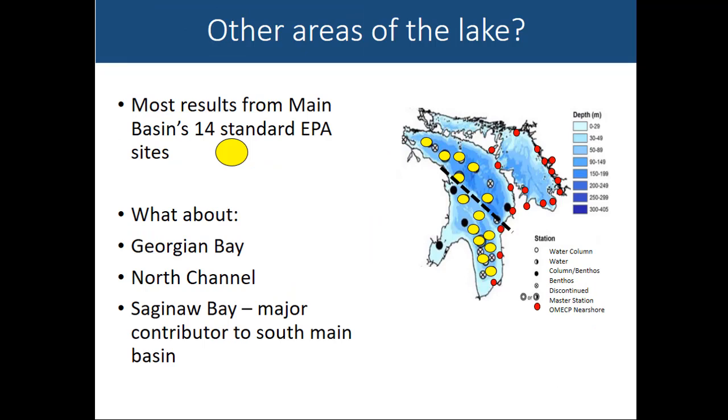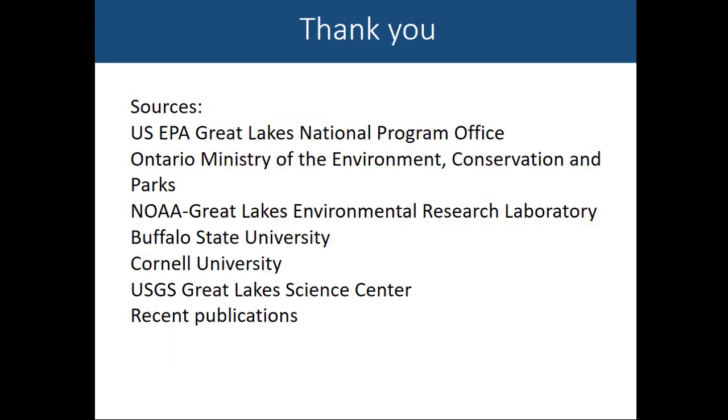And finally, these results were mostly from the main lake here. I told you a little bit about the nearshore, the Canadian side. I have no data from the North Channel to talk about, and I did not include data from Saginaw Bay just because I didn't have access to them when I wrote that chapter, which is unfortunate. It's still a productive part of the lake. It produces maybe 30% of the total nutrients that come down into this part of the lake. So I should have included that, but I didn't.